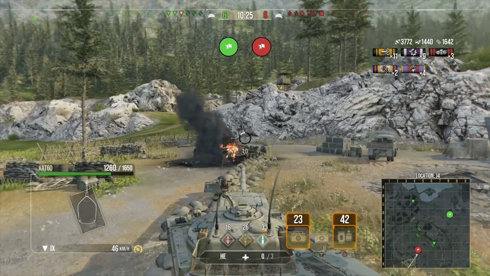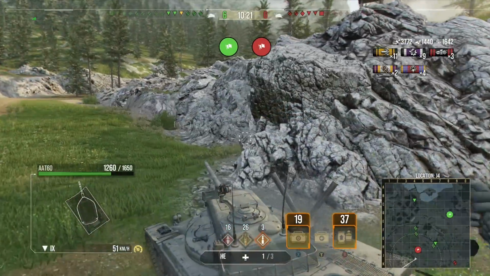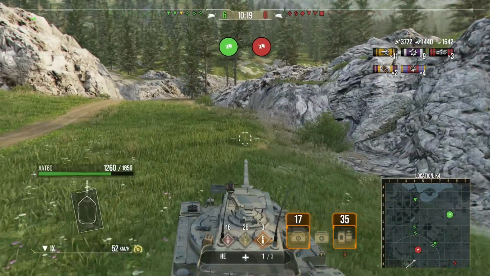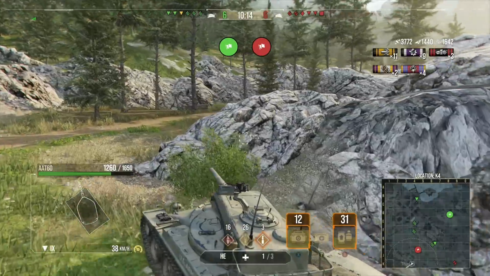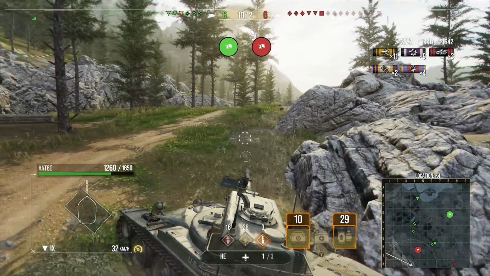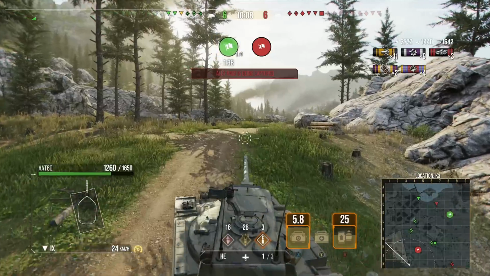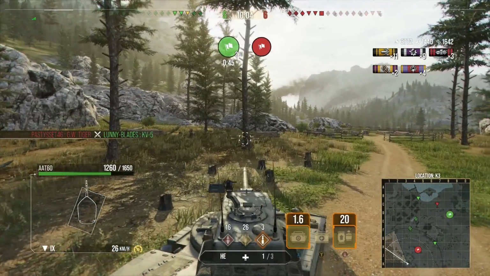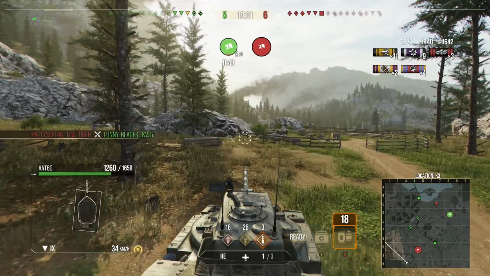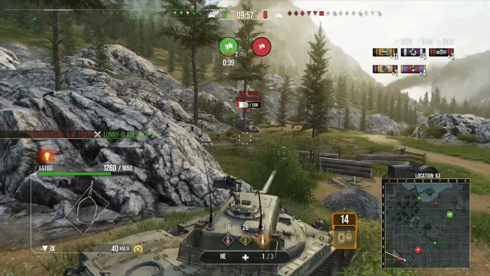Maybe they think that I am going to try and cap, and so they decide to jump in our cap circle in a second, so spoiler warning there. But we pick up 3,700 damage so far with 1,600 assistance as well. Our friendly team are nowhere near the cap circle, and that is because this map is pretty big. It is quite large. It has the problem of being in that sort of region where if you leave too far of a gap between you and your base, you're going to get capped out pretty easily.